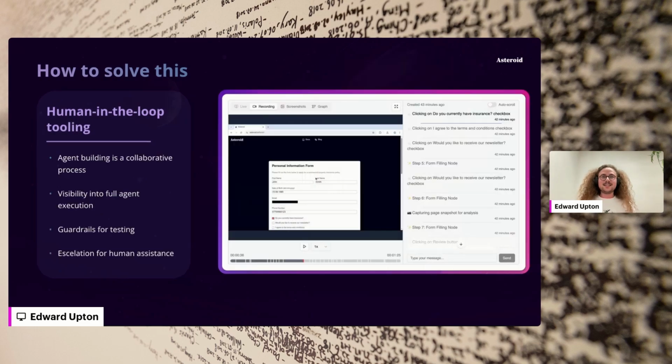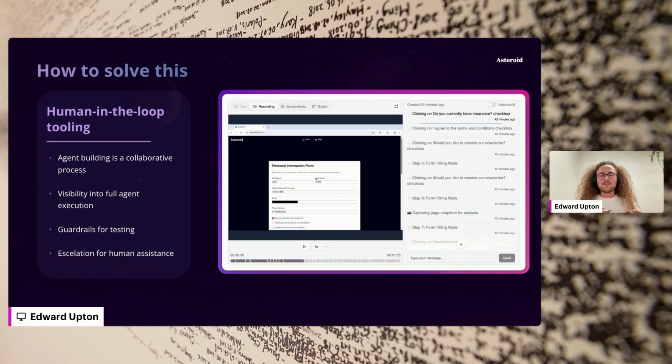The second key thing, which I discussed a bit earlier about the human in the loop, is having really good tooling and visibility, almost like a debug platform for your users. Our users are, at the moment, fairly technical, so they're happy to go in and look at the log, but it's also useful to have ones where your more typical consumer can understand very simply what the agent is doing.